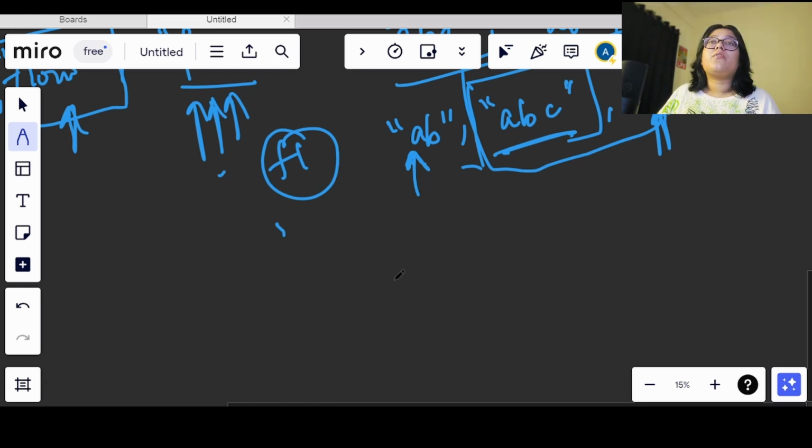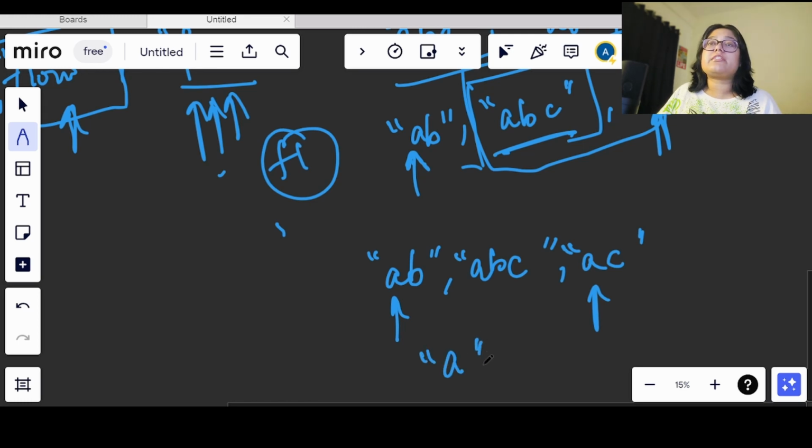Now let's say we have AB, okay, and we have ABC. I am writing it in order only, and we have AC. Let's take AC only. Now we will take here A and A. We will compare. So we have the prefix A right now. We will compare these both.